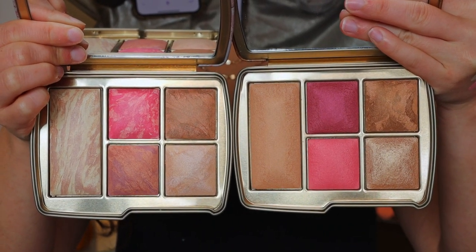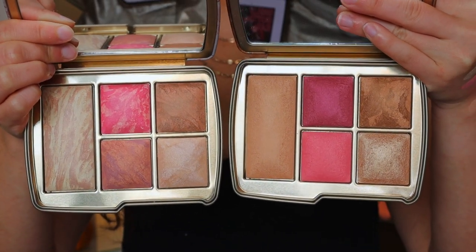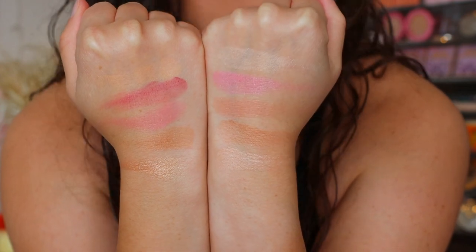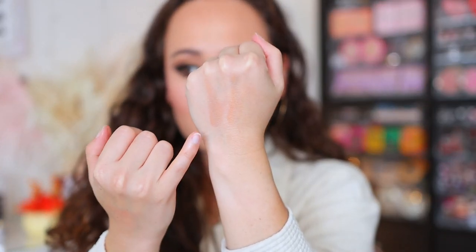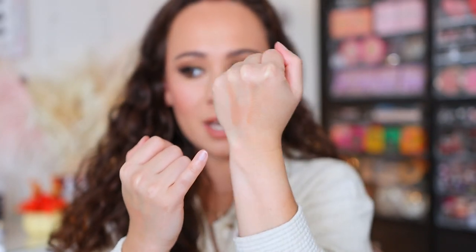The next area I wanted to cover is: what are the differences between these two? Looking at the side-by-side swatches, you can definitely see that the Unlocked palette is deeper than the Universe palette, especially because of those blushes. Hourglass did a phenomenal job really differentiating the blushes between the lighter palette and the Unlocked palette. The only thing I wish they would have changed is the bronzers — I think the bronzers are kind of close. Looking at a side-by-side swatch on my hands, the tones are obviously different, but depth-wise I would like to see a bigger differentiation for sure. That's the only area they needed to improve. If the bronzer in the Unlocked palette was just two shades darker, it would have made all the difference.